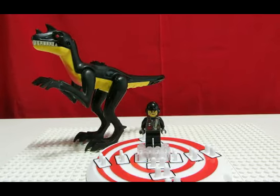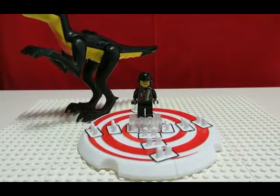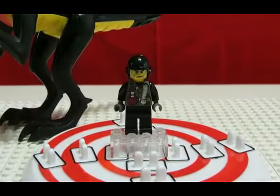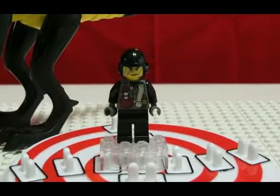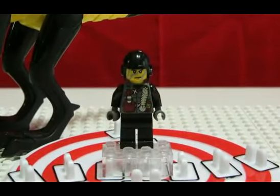I have some of the pieces lying around, keyword being 'some,' so I just don't feel like digging through my hundreds of pieces to look for it. I did that with the other Dino Attack sets — I only have like three of them — but for time's sake I won't do that here. For now I have the minifig from this set as well as the dinosaur, so let's take a closer look at the minifig.